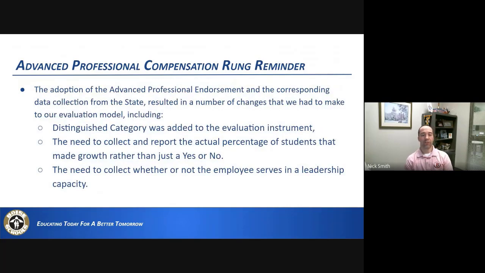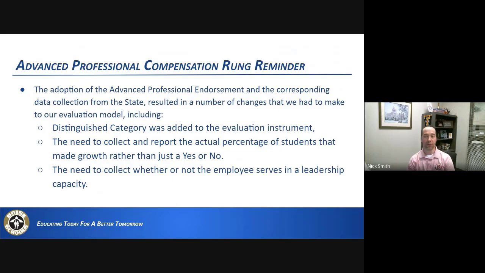All right, so as I mentioned, the adoption of the advanced professional compensation rung and the way the state was collecting data in response to that change resulted in us making a number of changes to our evaluation model last year. So this is all just a reminder. This is not new stuff. This is a reminder from last year. But the big thing that we had to adjust was we had to add a distinguished rating to our evaluation instrument.